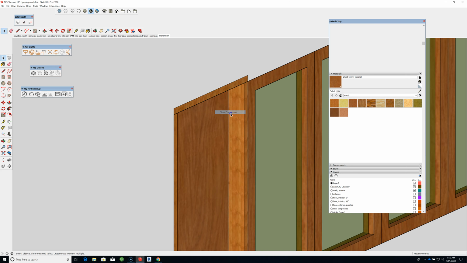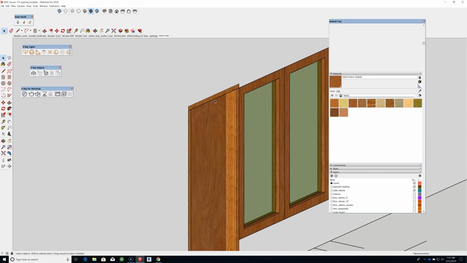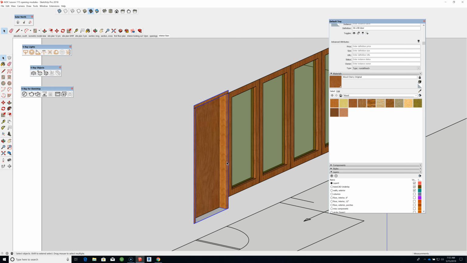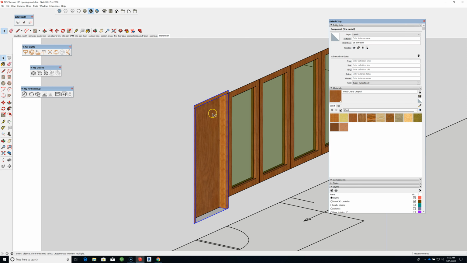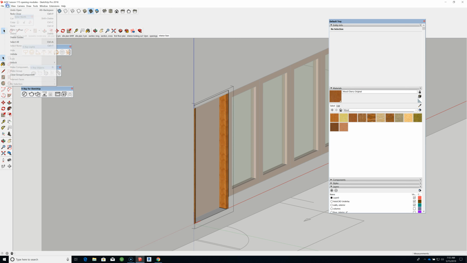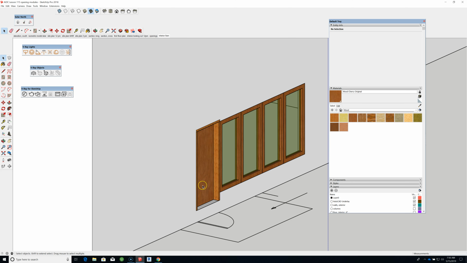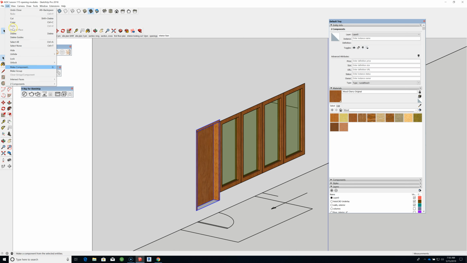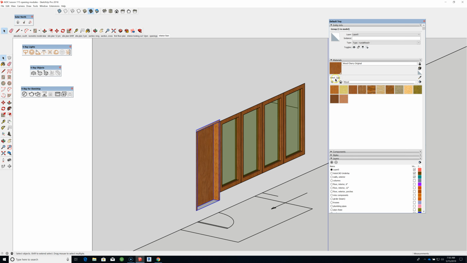We'll leave that there. Close that component. So now we have a 36 by 80 door and its sleeve, and I'm going to group those together. Oh, we can't until, right, I have to be able to select it separately. 2 components, make it a group. We can assign the group a name.